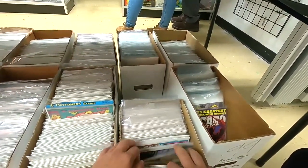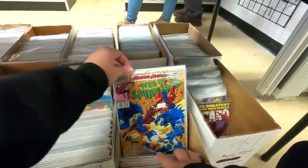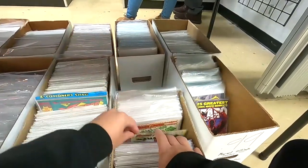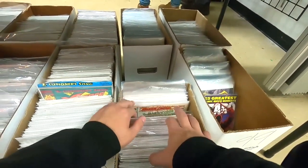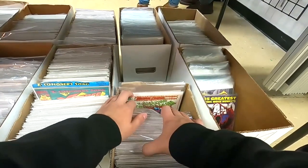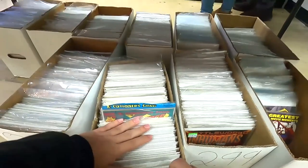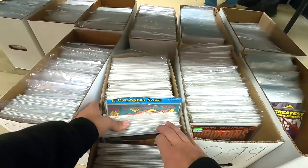Guys, let us know if we passed up on anything, but it's hard to say we passed up on anything when Greg was with us, because Greg was using this app called Key Collector Comics, KCC. It was an amazing app from what I was seeing him do, because I could really see how you can use it to your advantage. He said that he pays for a subscription. It's $19.99 for the whole year. Basically, he can look up any comic book he wants. He can see any key appearance or key significance to the book, any information on it. He can even find the prices for what they go for depending on condition, as well as keep track of his entire collection. That's really awesome, and I learned a lot from watching him.